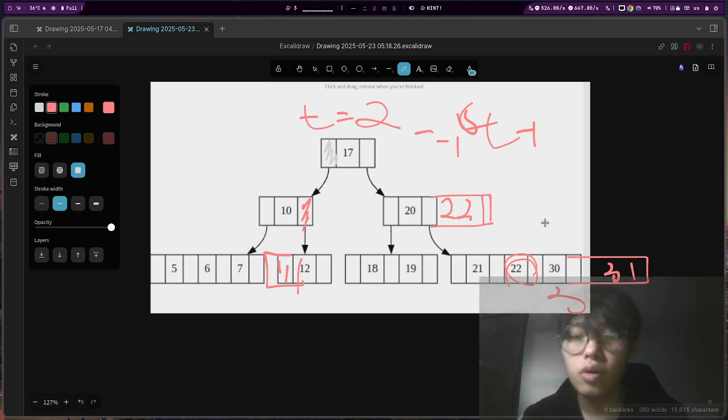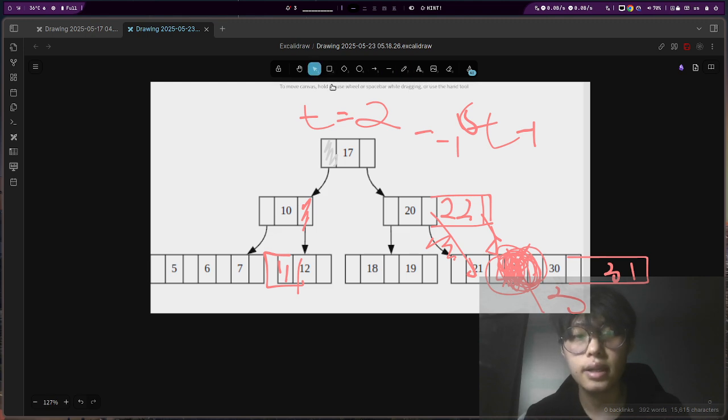Next, you already moved 22 into this part, and the next node has 21 and 31, 20 and 31. But the length of the keys is 3, it's not over 3, so we just keep it. So 22 is going to point to this part, and 21 is going to point to 21.